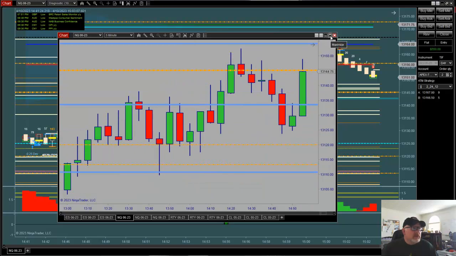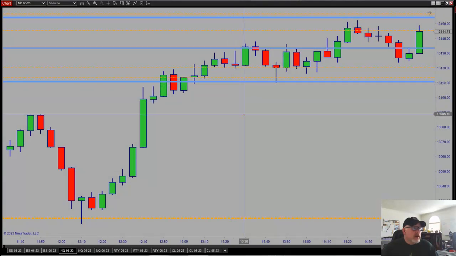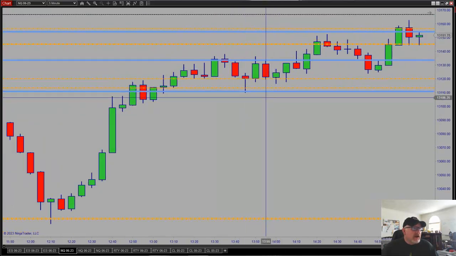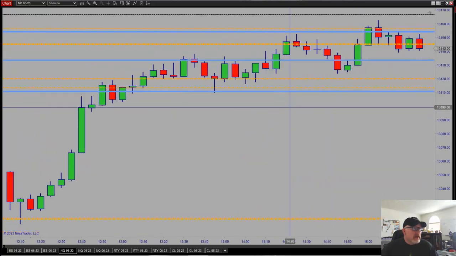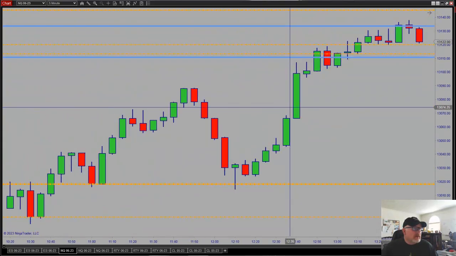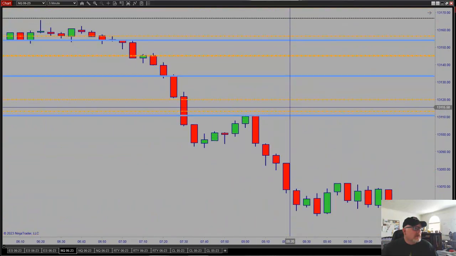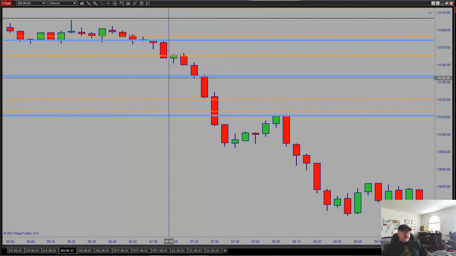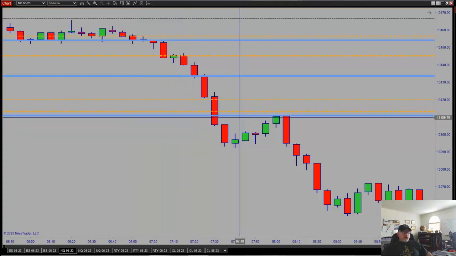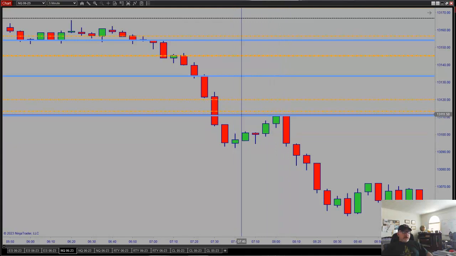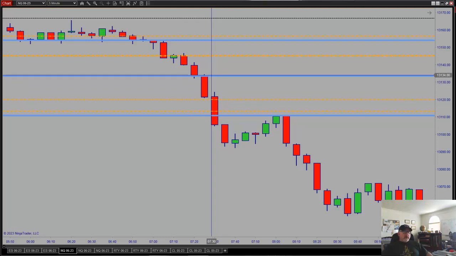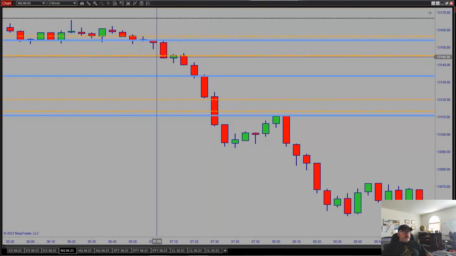Let's just blow up the 5-minute chart, and let's go backwards to where I was looking. I actually put this on the charts ahead of time, and I want to go back to what I was looking at. So these were the levels that I put on where we were trading, and the 2 o'clock mark was roughly here, and I was looking at where we could fall back to. So I had this on here, 13,110. I had this on here, 13,134.